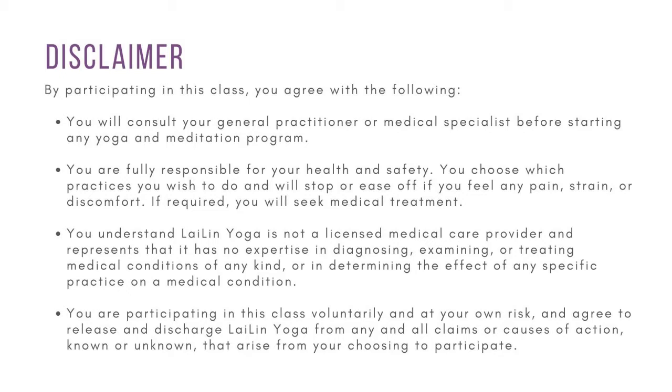This class comprises postures that bend the spine forward, back, and sideways, and twist the spine. If something doesn't feel right, stop immediately. You always have the option to choose whether you want to do a posture, change it, or substitute it.